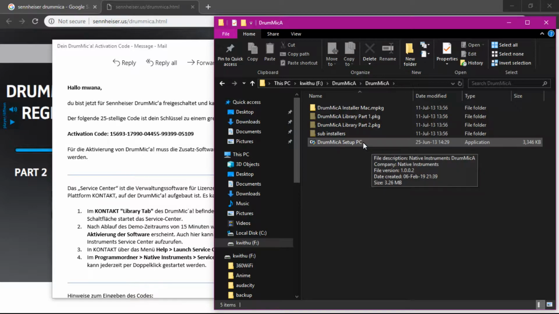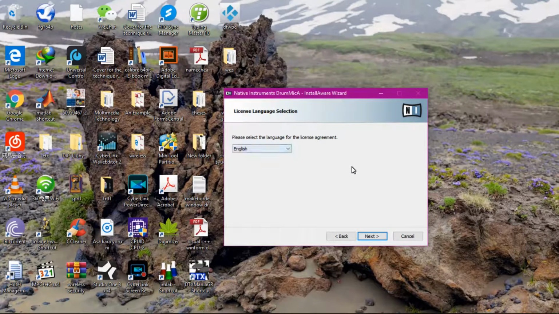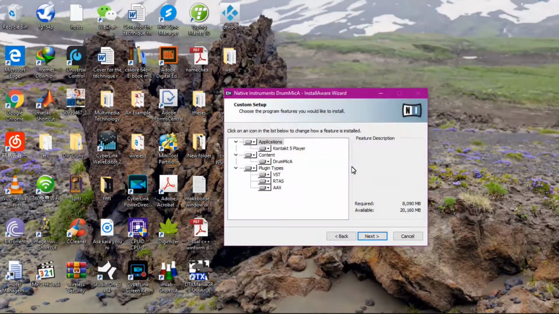Next, click on the setup file. Okay, so the installer is open. Press next, choose a language. There's only two languages available, so it's either English or German. So you press next, accept these terms and conditions. Then afterwards, you press next. But one more thing, this software actually comes bundled with Kontakt Player, so you don't have to separately download Kontakt Player. Everything comes bundled together.